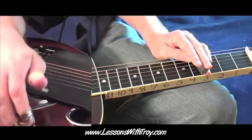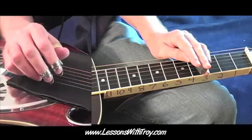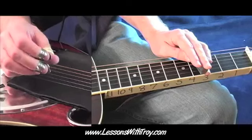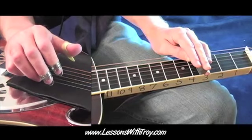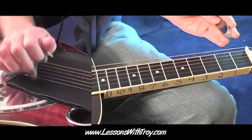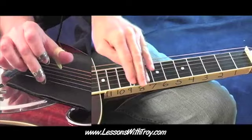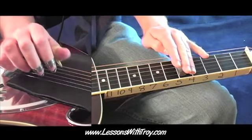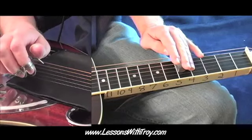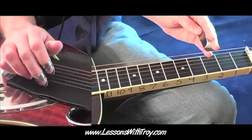Let's check out that first phrase. If you have your tab printed out, that's going to be measures 1, 2, 3, 4, and measure 5. So we'll do a big phrase here. It sounds like this. It starts on beat 4 of measure 1. I'll play that a few times so you can get it in your head.